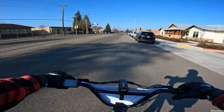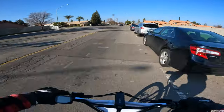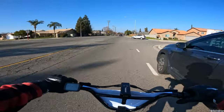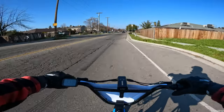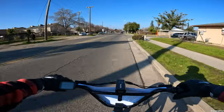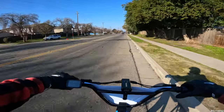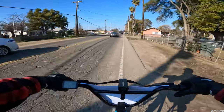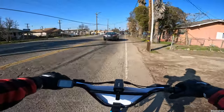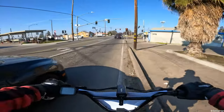29.5. That's what my GPS says, and I'm really hoping that once these cells kind of balance out and everything, don't hit me please, thanks, that they're gonna maybe give us a little bit more top speed, because once the cells in your battery start balancing out, they run more efficient and we should get a better top speed. I don't know, it's just kind of a hunch I have. I'm not 100% sure if that's accurate or not. I have no idea, but we'll see.